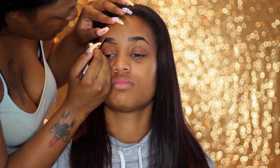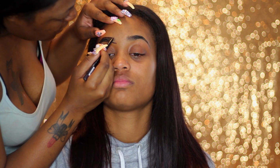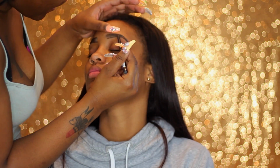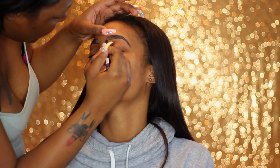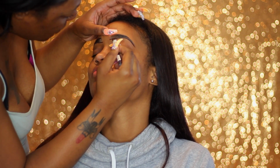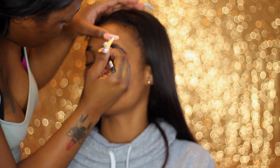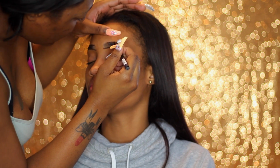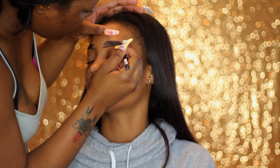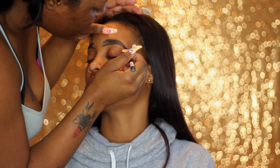But I could have gone lighter on the eyebrow pencil, so don't come for me in the comments, okay? Because she's actually lighter than me. I could have gone a shade lighter on the pencil, but I'm just doing the bottom of the eyebrow first and then the top. As you can see, her eyebrows are naturally already thick. So what I did was go on the top and the bottom, and I didn't even really touch the middle as much because I didn't want to take away from her natural brow, the thickness.